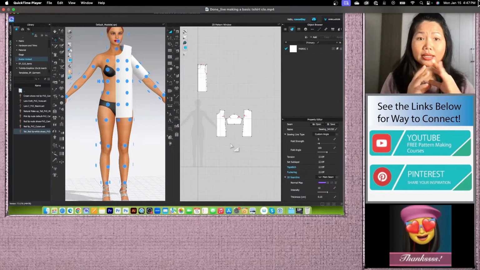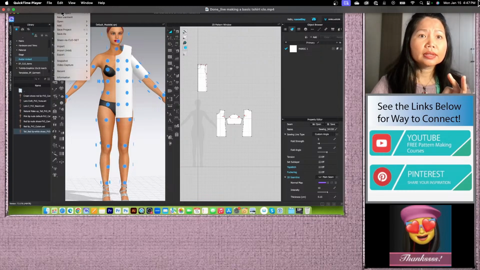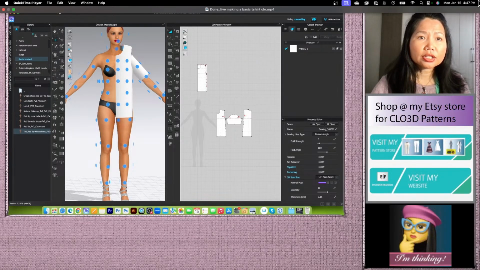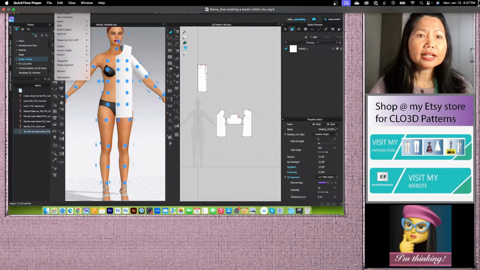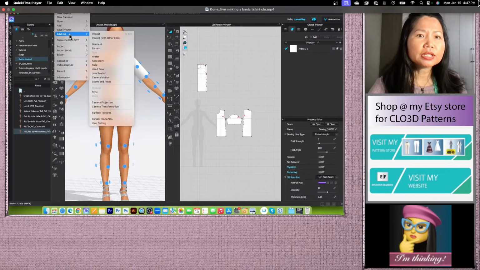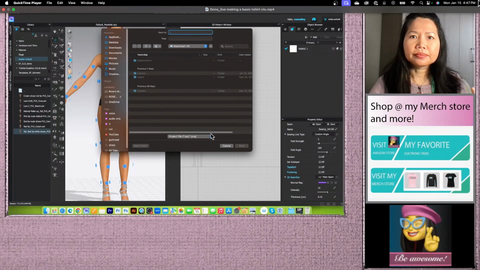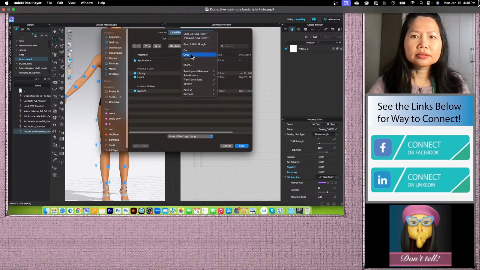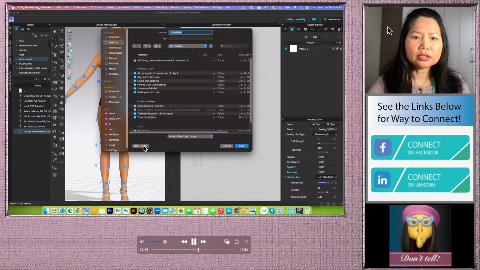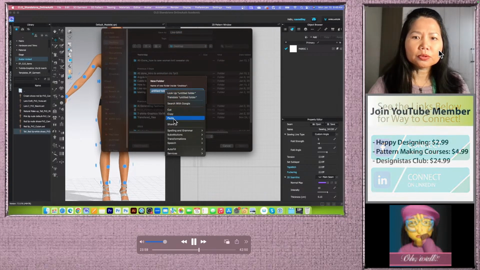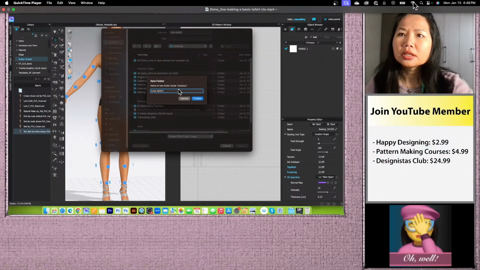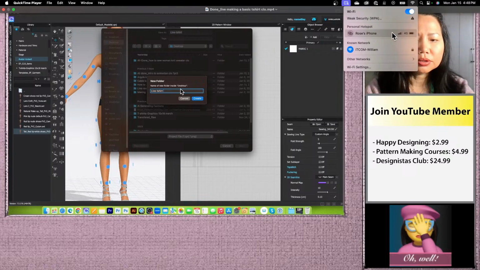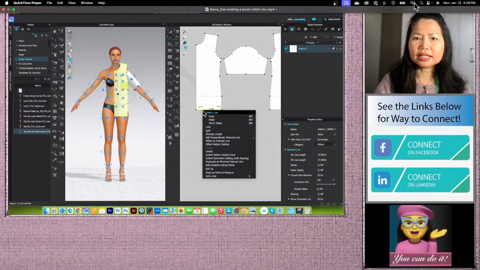So first of all, guys, it's time to save our work, okay? Because if something happened, now we actually have our work saved. So go to File, and then select Save As. We want to select Save As Project. And then I'm going to type in light t-shirt, copy that. And I'm going to create a folder here. So to my desktop, and I'm going to paste here. So light t-shirt, let's put the date too. So January in there.